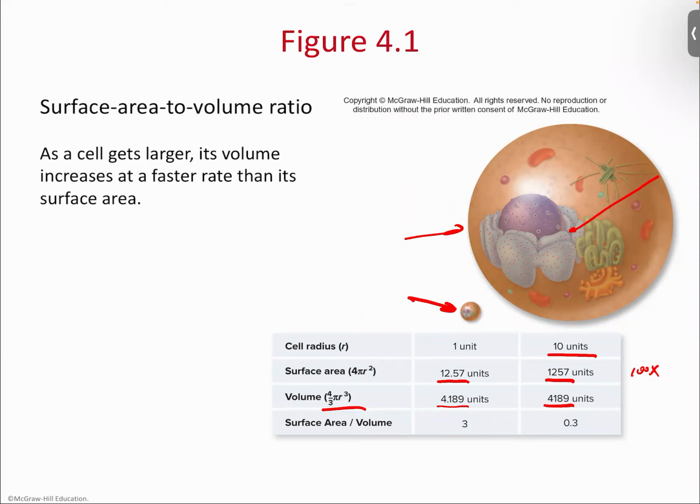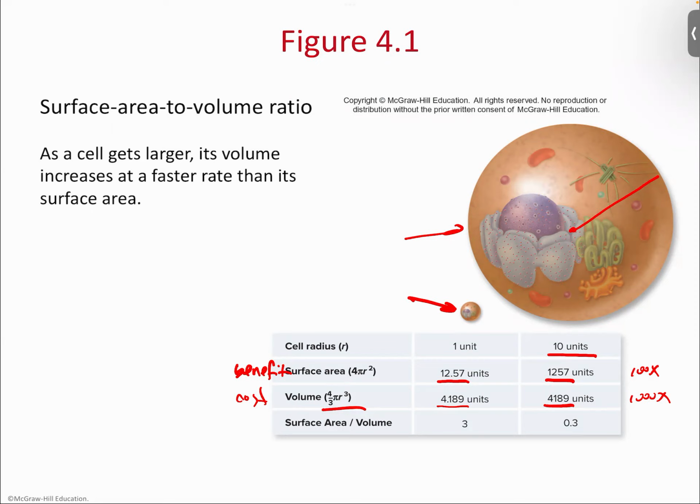Then it becomes 4189. Notice what that is. What is that? That is a 1,000-fold increase in what? Your cost, right? So what you just did was you got a 100-fold increase in benefit for a 1,000-fold increase in cost. Is that a good deal? No, that's like buy 5 for the price of 10. You gonna go for that one? No, right? Because you're paying more than you're getting benefit for.